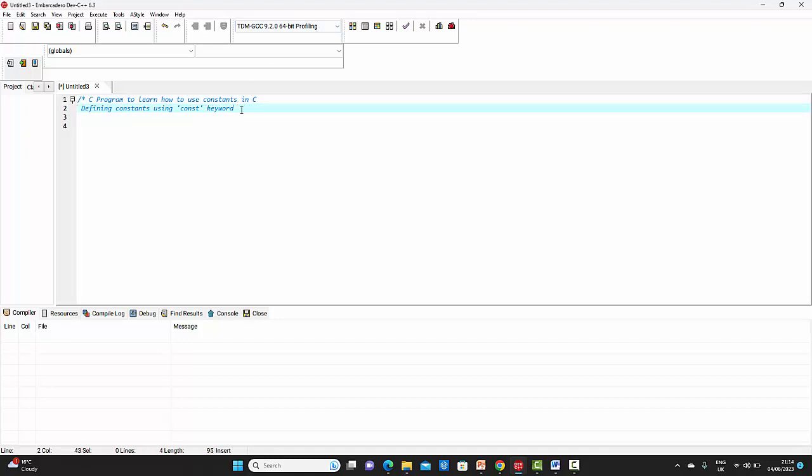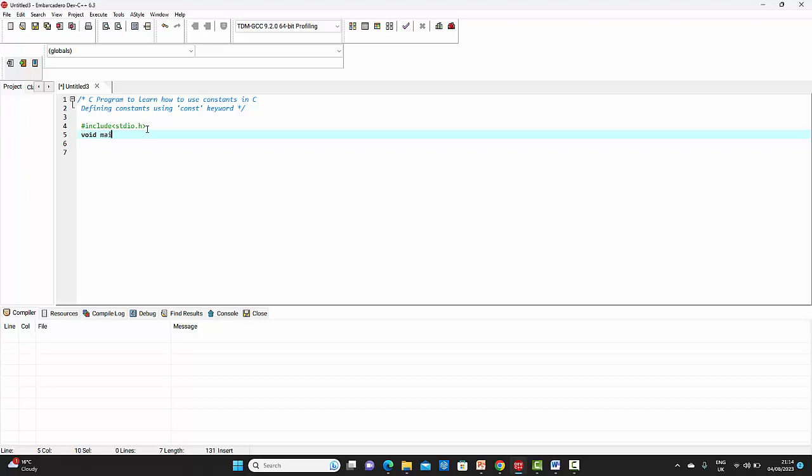So now this is a multi-line comment. And here we are starting with a preprocessor directive. #include is a preprocessor directive which is including the stdio.h file. Stdio stands for standard input output. .h is nothing but the header file.